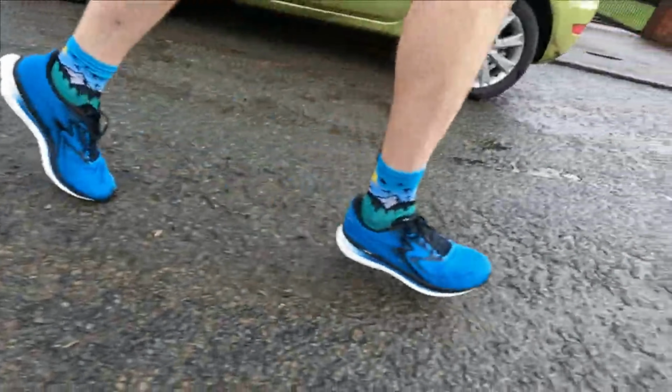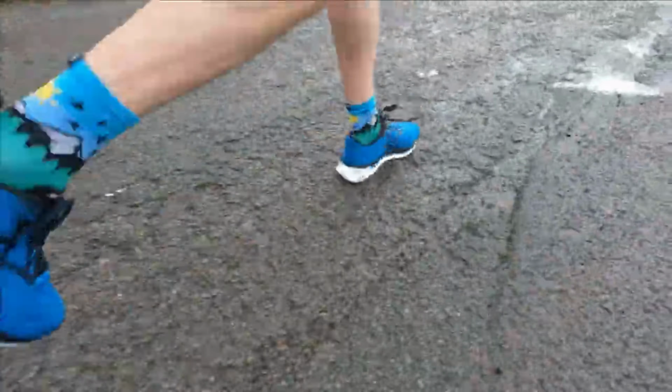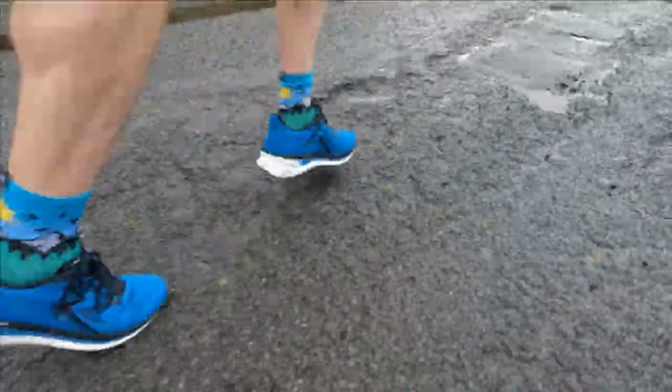And yes, right now I probably am gravitating towards the Puma a little bit more than this, but I've got to say this thing deserves massive, massive credit. Now 361, who are they? They're a brand that not a lot of people talk about, not a lot of people know. Yes, they did send me this shoe. I am under no obligation to say anything, but I do want to give them a massive shout out. This is a really good shoe.